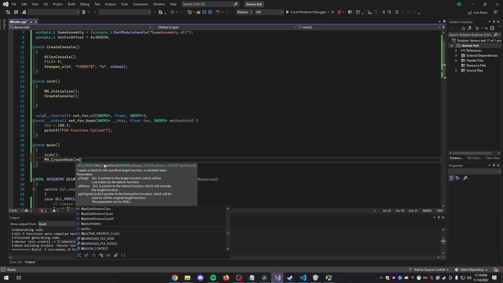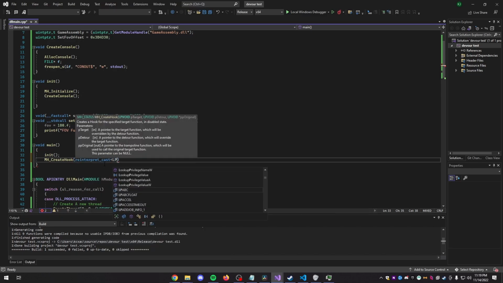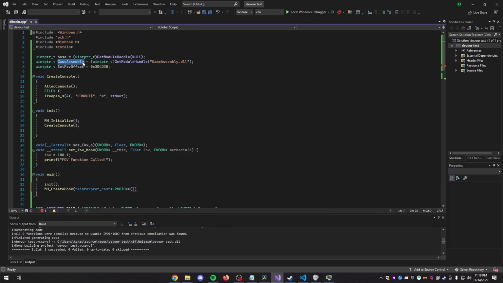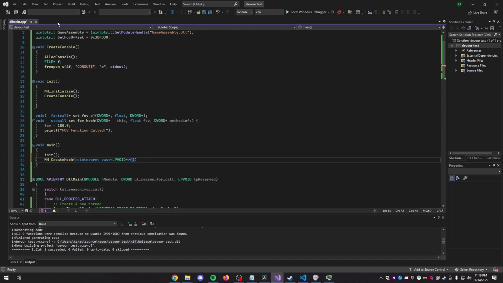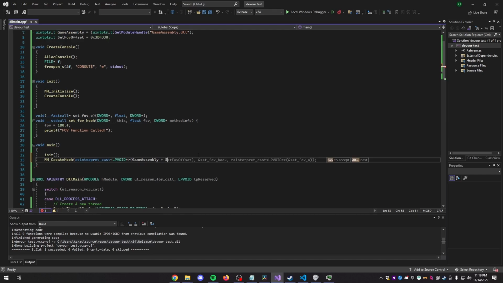So we need to reinterpret_cast to an LPVOID pointer, and then GameAssembly. We got the GameAssembly because this is where the function is located. So our base is our GameAssembly, so GameAssembly plus the Set_FOV offset.